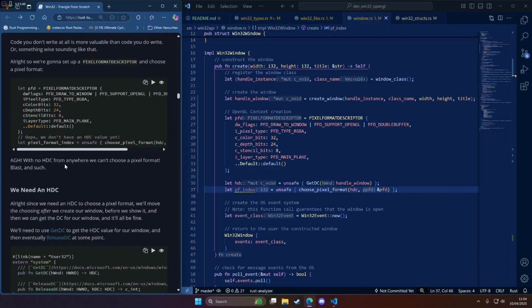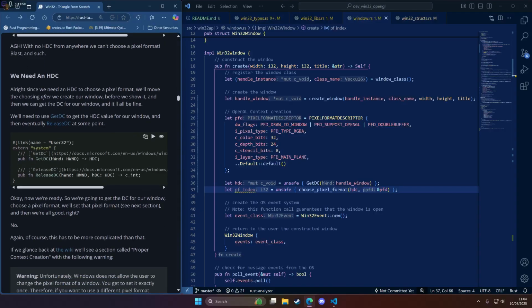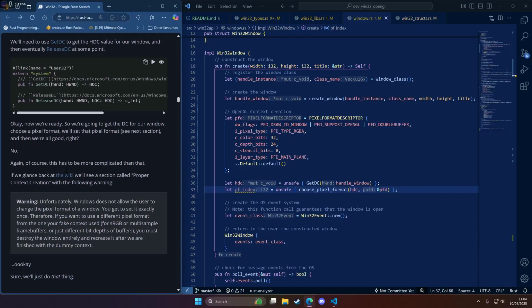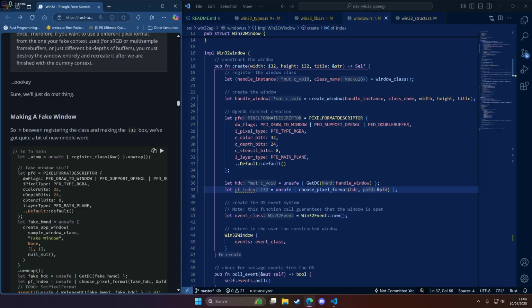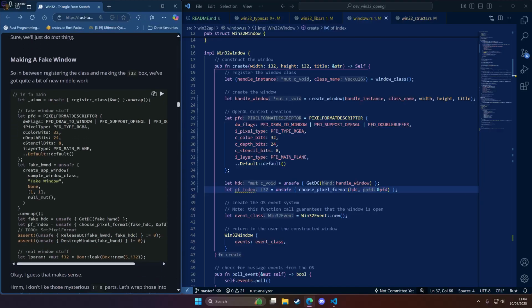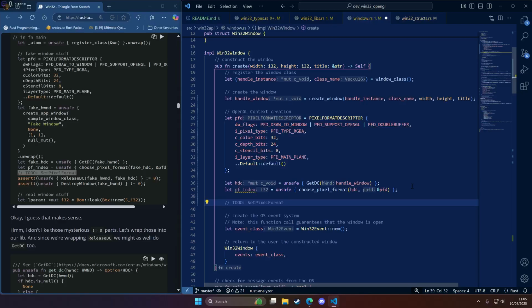Okay, we've done that. We've got the HDC. We've thrown that in. Ask the API for the pixel format index. We need it for this. Found it. We need it for that.